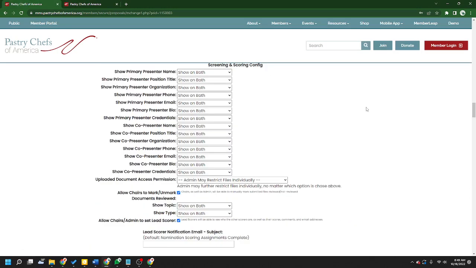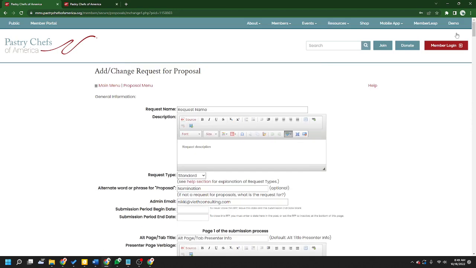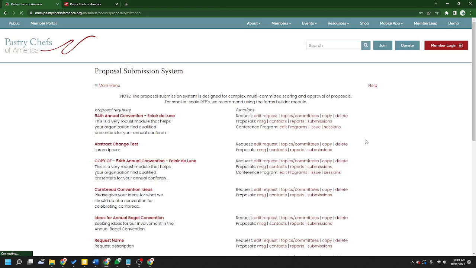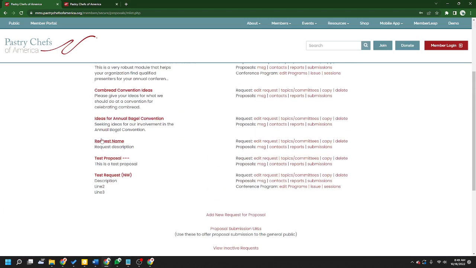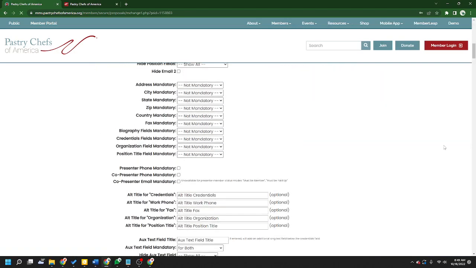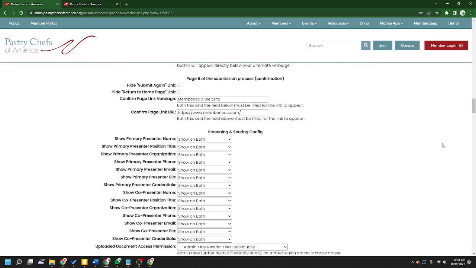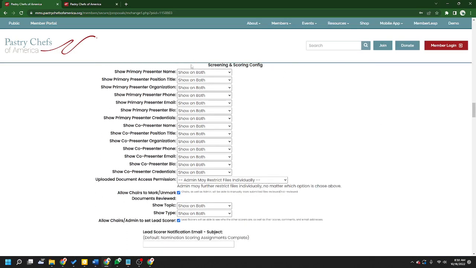So we will go into a request for proposal. So if you're editing a request for proposal, we go back to the proposal menu, and we're working with this one right here. So if I edit request, come all the way down to screening and scoring config.